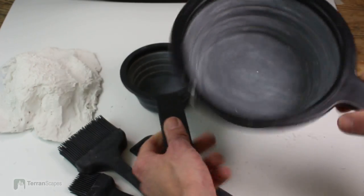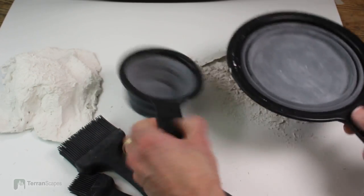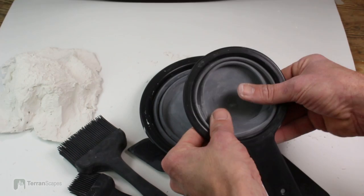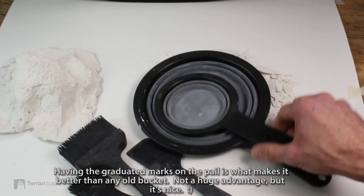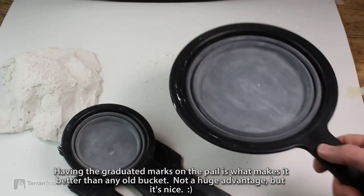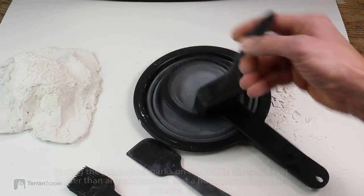It occurred to me that this is a nice little water container: you can fill it to 25 ounces and know you've got five batches worth of water for your mixing. When I used to do a lot more plaster casting, I had to go back and forth to the sink a lot because I'd run out of water. Having this right next to me full of water — or even put it in the fridge, let it chill off, take it out — means your plaster is going to be slower to harden and you'll have more time to brush it on.